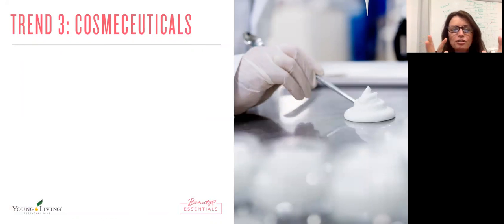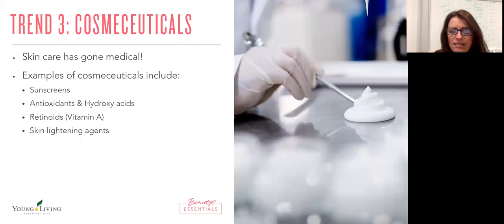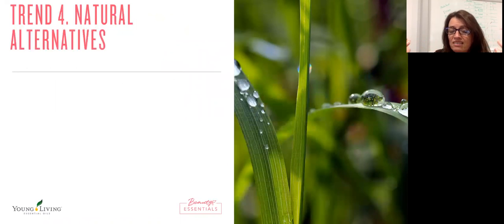Awesome. All right, so the third trend is the cosmeceutical trend, and that's really about back in the 80s. Back in the 80s, there was this new trend to start putting things into skincare. It wasn't just a moisturizer. There were things that enhanced this and reduced this and did this and had really therapeutic benefits. And there's lots of things now that we have in our skincare that really assist people. Sunscreens as an example, or antioxidants, or those fruit acids, vitamin A, often skin lightening agents, herbs, proteins, growth factors, and of course oils. In a sense, we might consider oils to be that sort of benefit as well, although I wouldn't call them a cosmeceutical.